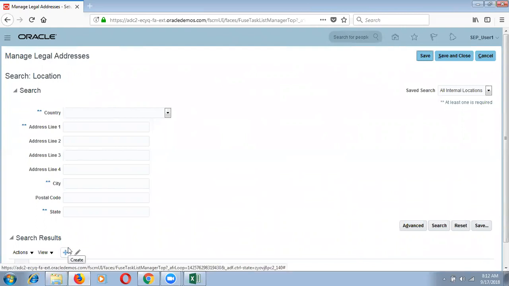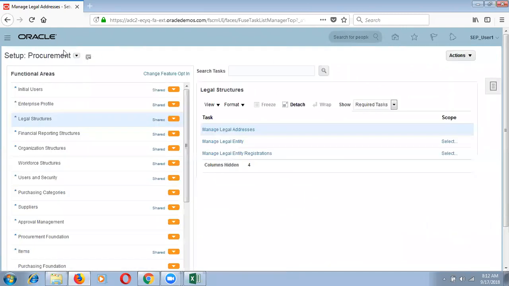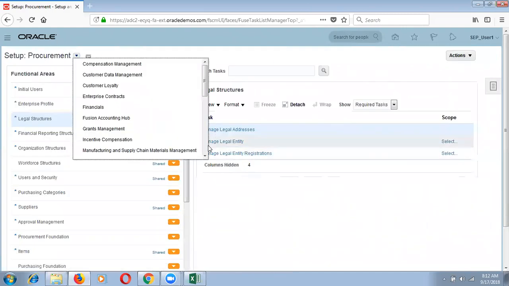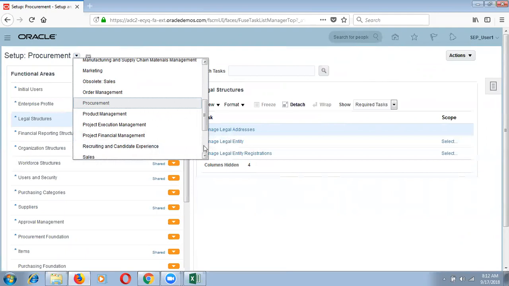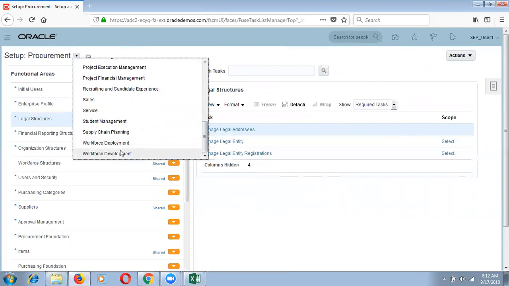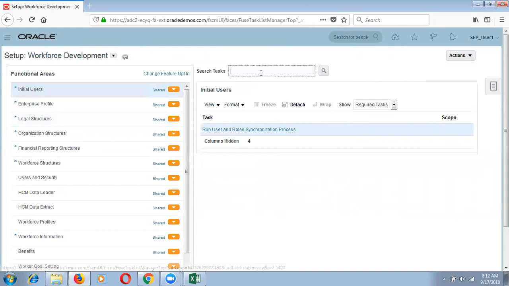Ideally, this is not the scenario, but the reason is that we don't have default legislations. I will show you, one second. Navigate to workforce development, manage legislations, select search.